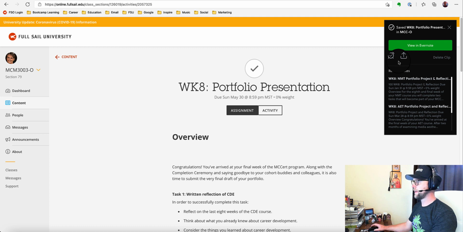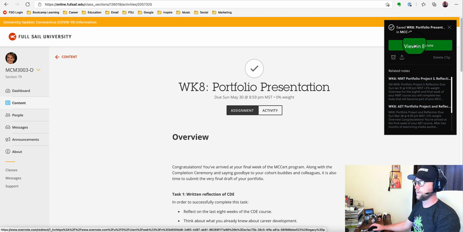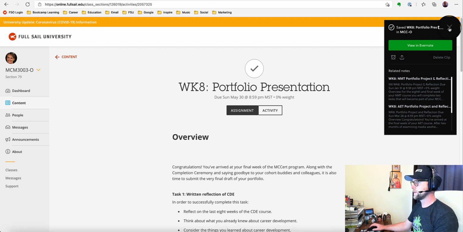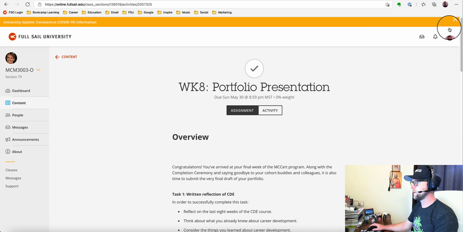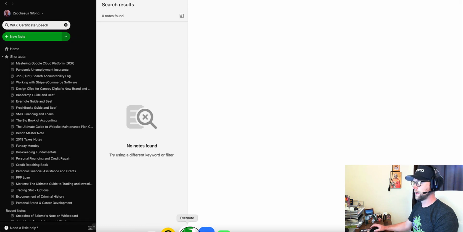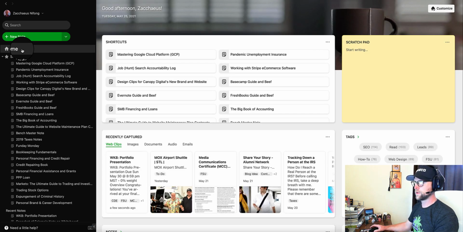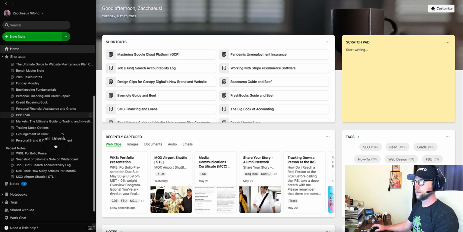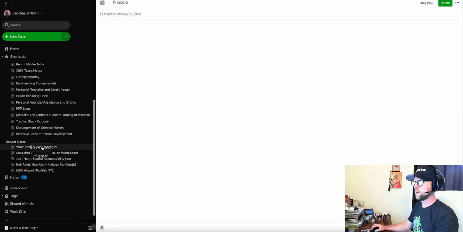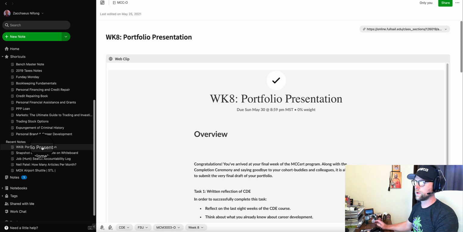And you can see that it's saving the clip, and I use the Evernote desktop application. That's really how I do things. You could open this up in the web browser, which is totally fine, but I like using the desktop application, so I just go ahead and close this, and I go down to Evernote, and they've updated a lot of things recently, so I'm going to just click in here, Recent Notes, which is the one that it just imported.